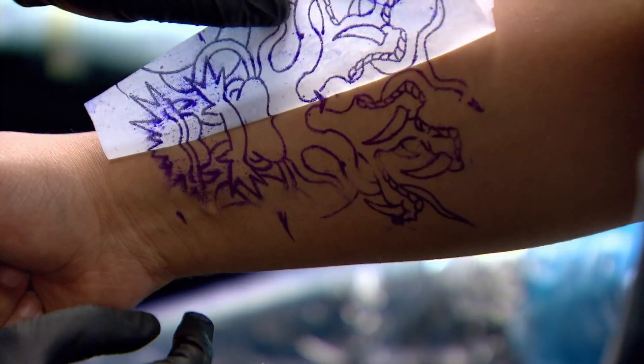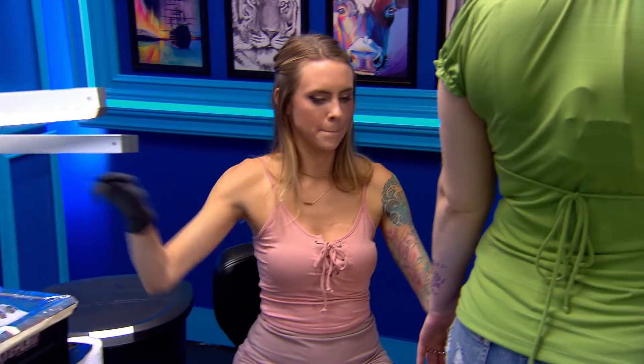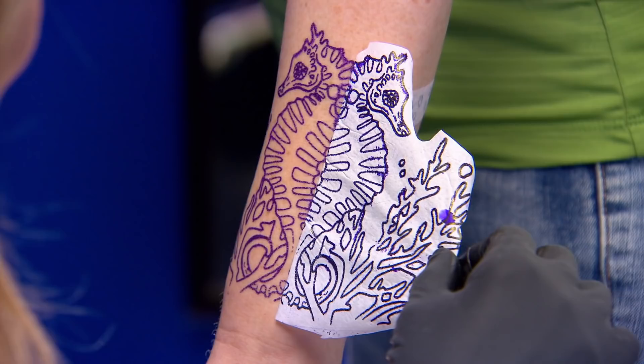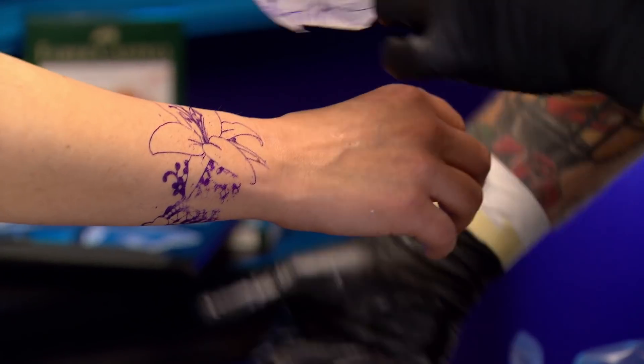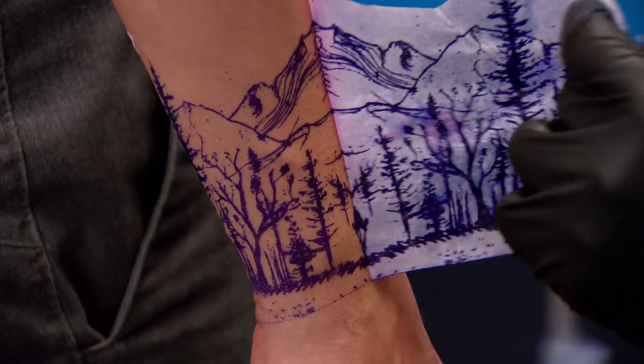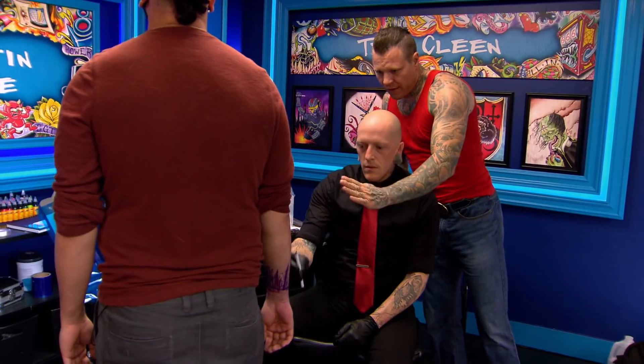Today these artists are gonna do wristbands. To do anything that wraps around the body, you want to show consistency because you want it to have a flow or a balance throughout. This is what's gonna kill everybody here — it just moves. It has to fit the wrist properly, has to line up where you don't see a stop or a start. Just trying to make sure these trees look good and straight when they go around all the way. They're all cocked that way. If somebody doesn't know how to lay out a wrist, they shouldn't be here.